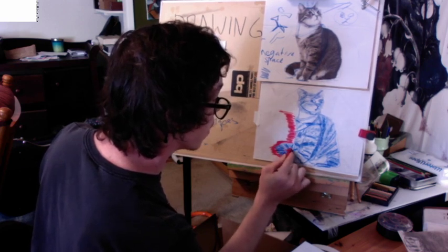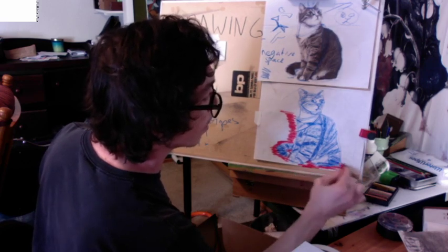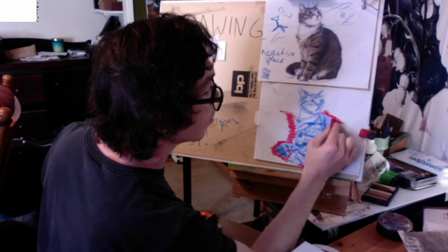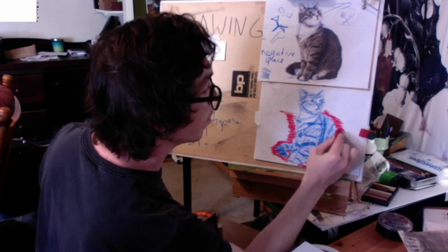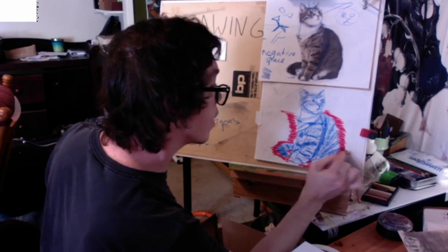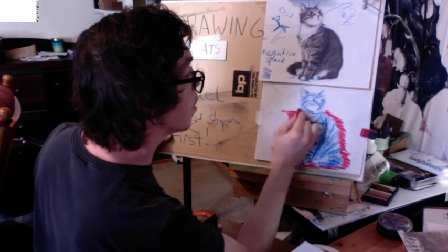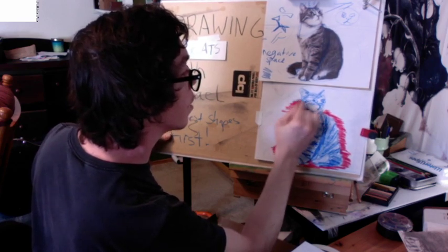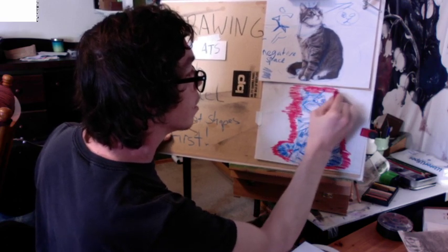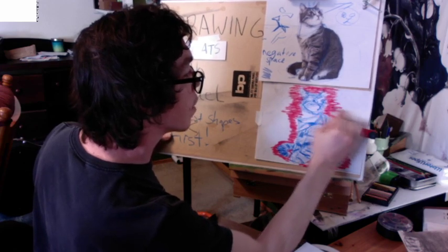And then one of the cool things, red and blue together make purple, and purple is the darkest color. So anywhere I go over this drawing of blue with red, I'm going to get a really nice dark, almost black color. It'll read as black. So I can do that.